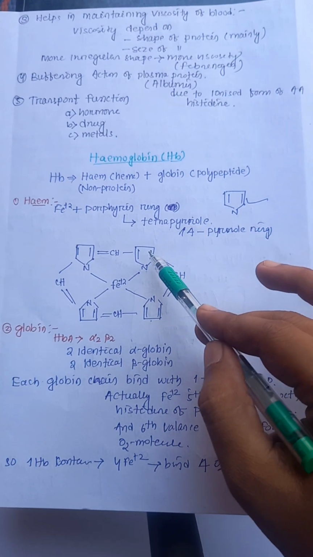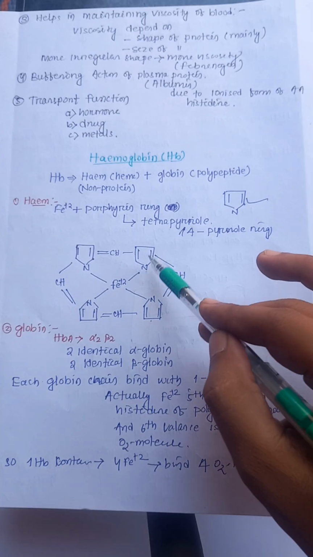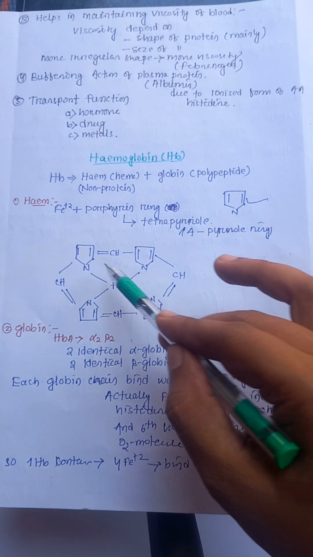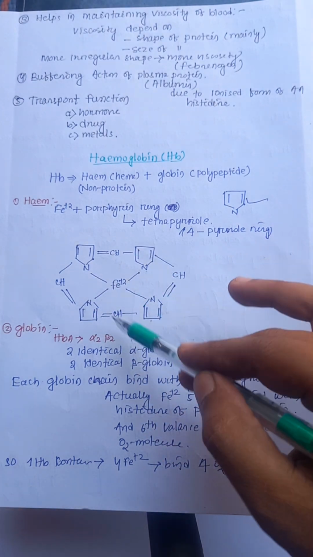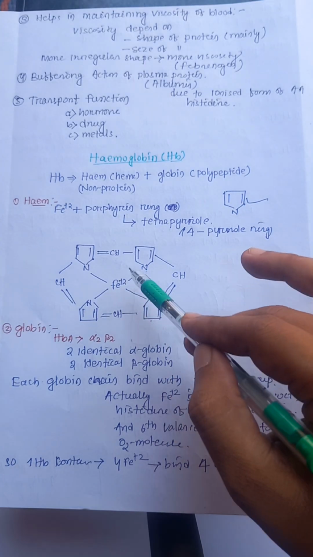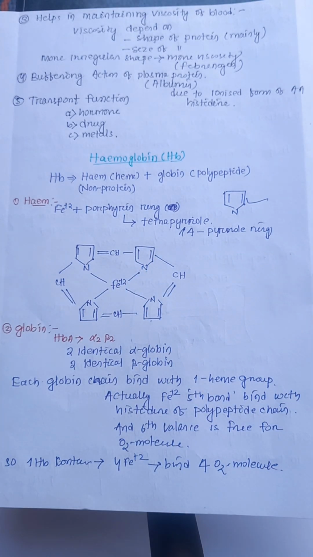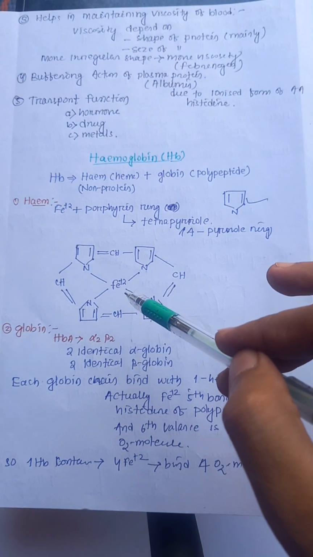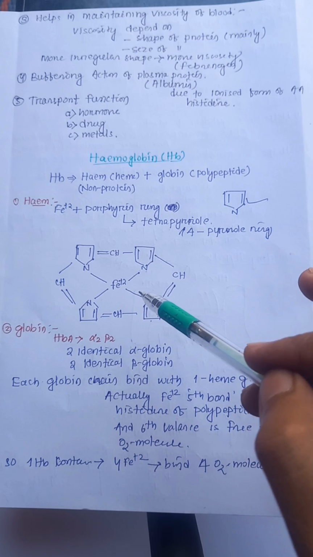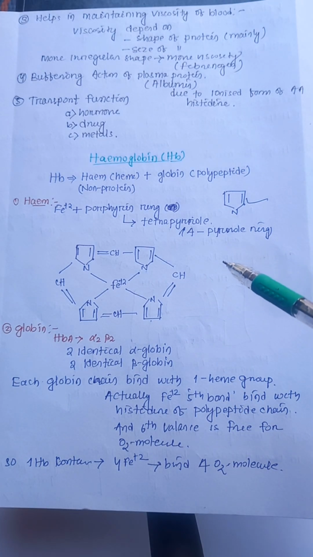That means these structures are four nitrogenous bases with ring structures called pyrrole rings, whereas iron binds with the nitrogens, and the bridges are named alpha, beta, gamma, delta. No need to memorize this structure, just know that heme contains one iron and four pyrrole rings, tetrapyrrole rings. And this one heme structure is connected with one polypeptide chain of hemoglobin. In adult hemoglobin we have four polypeptide chains, two identical alpha and two identical beta. That's why they contain four irons, so one hemoglobin molecule can bind with four molecules of oxygen.